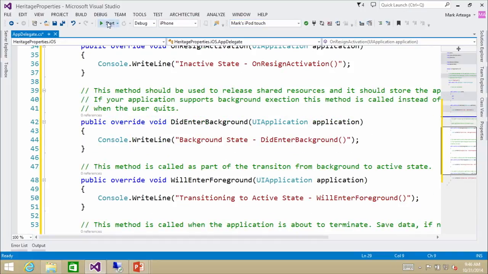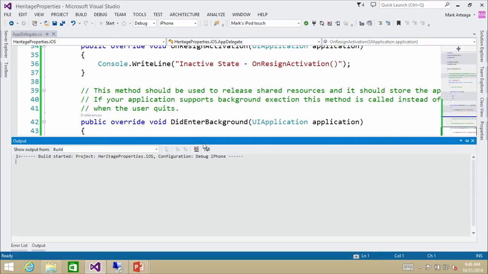So I'm going to just start the application on my iOS device. I'm going to run it. If you're just getting started, this is a great place to take a look at how your iOS application is interacting with those different states along the way. It's good to understand when those events are happening. Exactly. You definitely want to understand those.